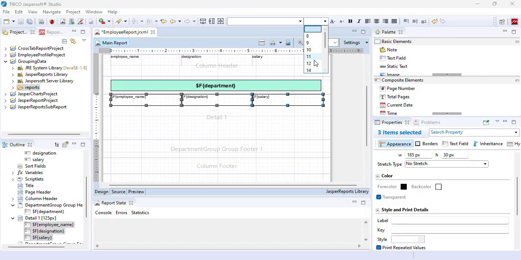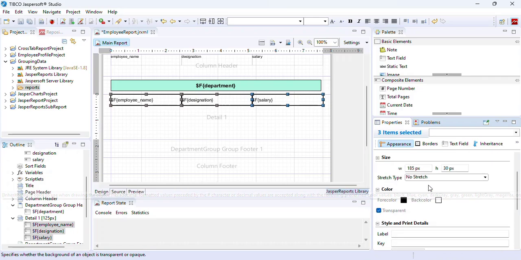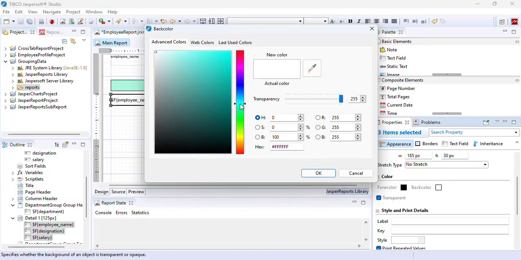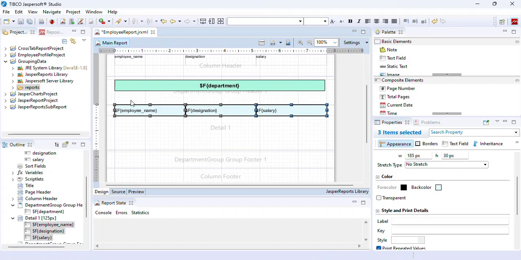If we want to add, for example, font size, then we want to make that, for example, center as well. Thereafter, we want to add border. Okay. After that, you can add background color as well. There is no problem. Let's find that we have background color. Okay. We want to make that, for example, this color. So that is good.